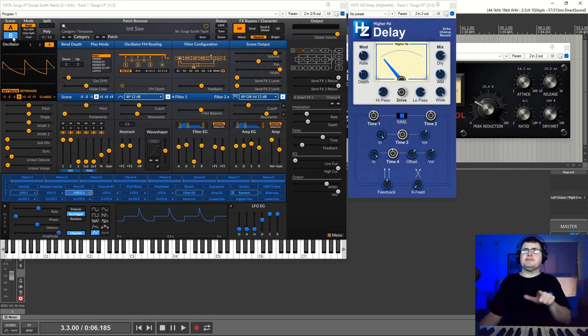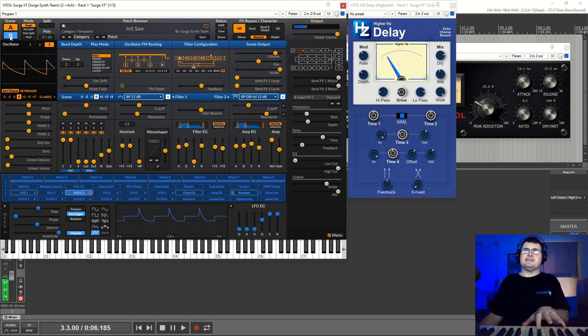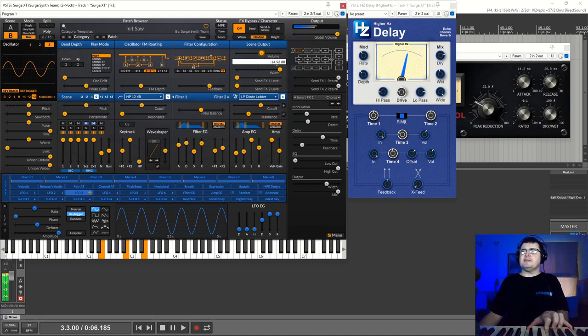We've got scenes — a Scene A and a Scene B. Scene B is a complete duplication of the synth, so it's the same synth twice. We can run them as single, so you're hearing Scene A or Scene B. We can key split, so we can define where we want them to split — Scene A playing down low, Scene A playing up top. You can channel split, which basically means it's multi-timbral. Or dual, where both Scene A and B are playing at once. And if Scene B is a little too loud, we can adjust it.